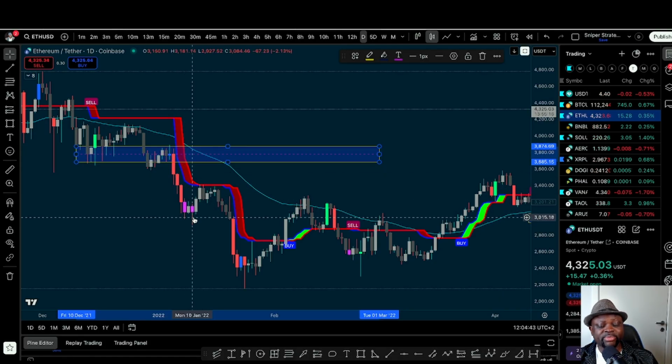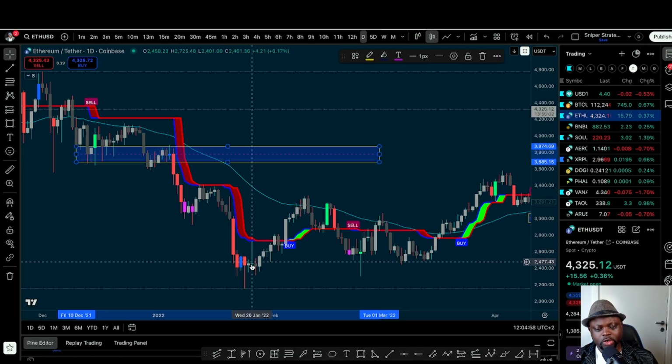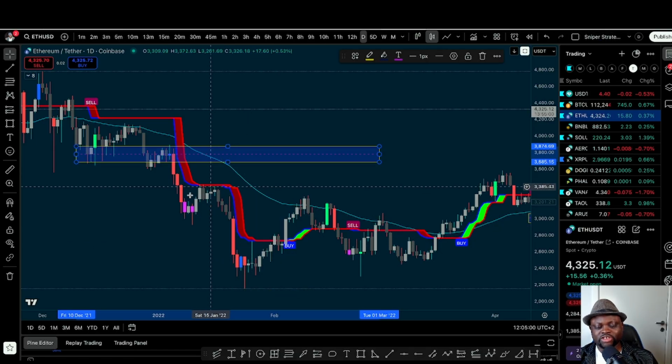This is the daily time frame, guys. Imagine you are buying this on the daily time frame. This is how many days? 1, 2, 3 days. In 3 days, you would have been in massive profit. Then maybe price would have pulled back, then continuation. So I'm going to do a different video about pullback, how to trade pullback when you see price like this.